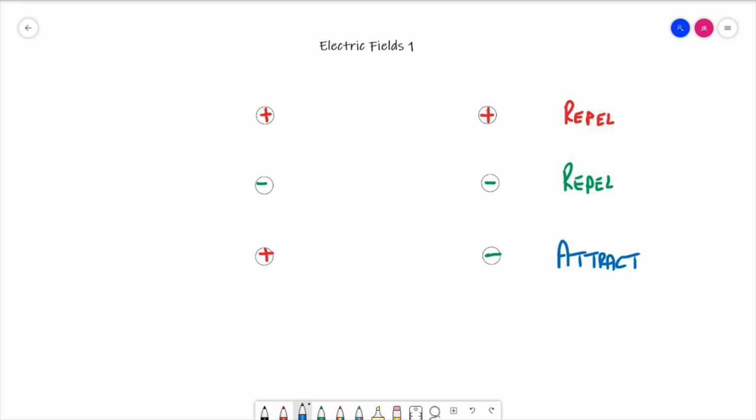What we need to look at today is to get some kind of equation that's going to mathematically give us, firstly, how big that force of repulsion or that force of attraction is, and obviously also we need to make sure it gives us the correct sign to tell us which way that force is going to be acting.